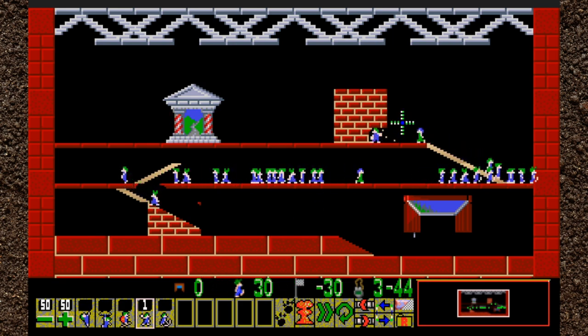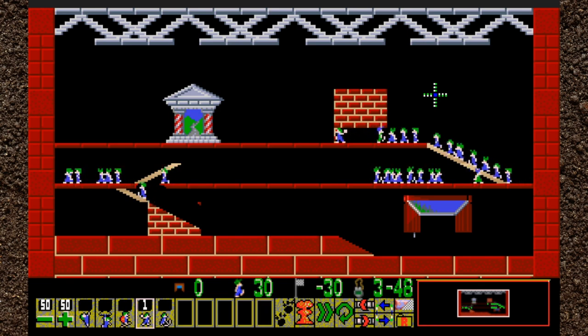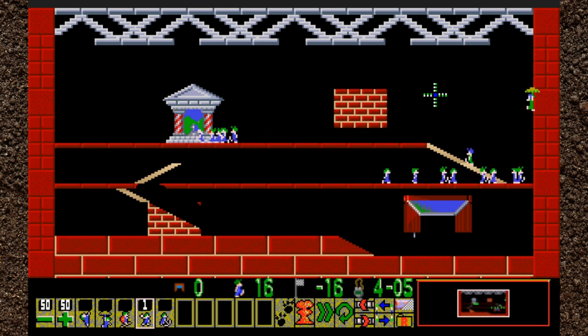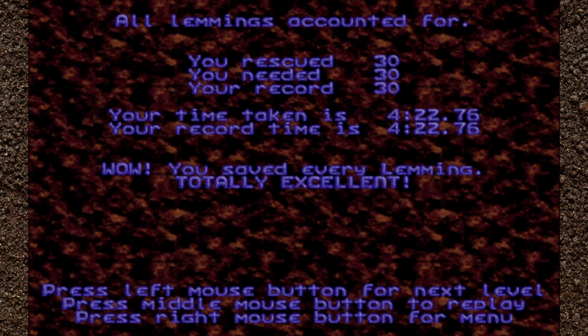There we go. Let's get everybody to the exit now. Very nice. So there they go, all walking to the end of the level. I think that's going to be all 30. Let's make sure those athletes are okay. Got to make sure the athletes are okay. If their bodies aren't in good shape, how are they going to get the endorsement deals?